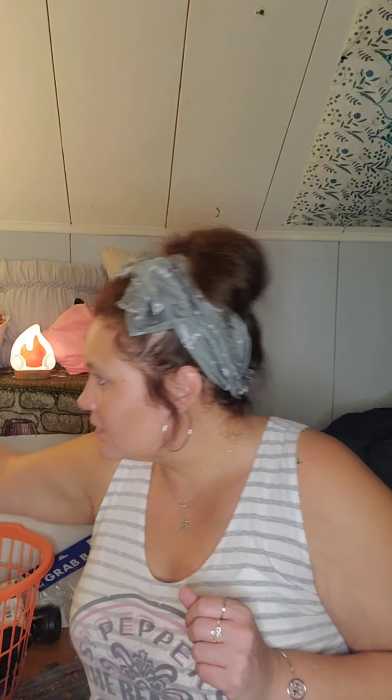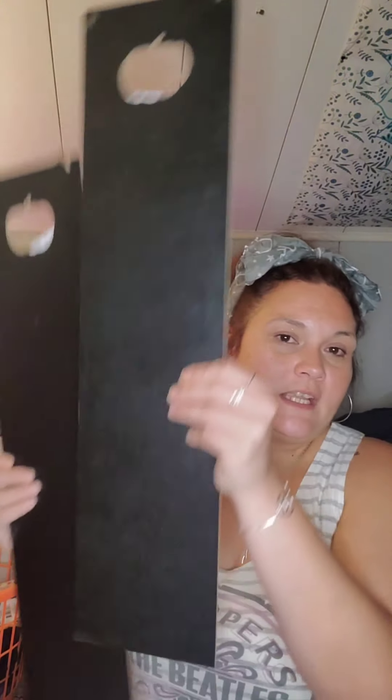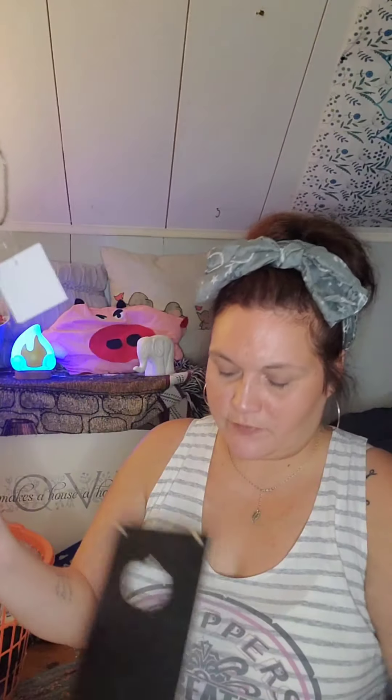I finally found the plain chalkboard signs — it's got a pumpkin cut-out in there and it's chalkboard on both sides. Even if I don't use these for Halloween, I can just cut this part off and use them for whatever I want — paint over the chalkboard or whatever.